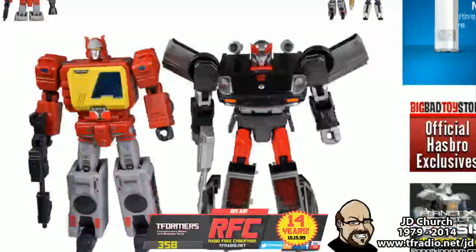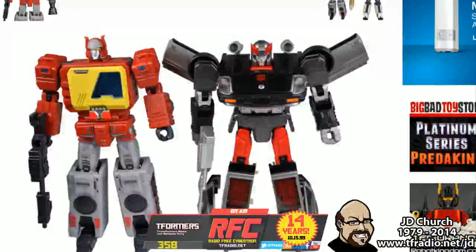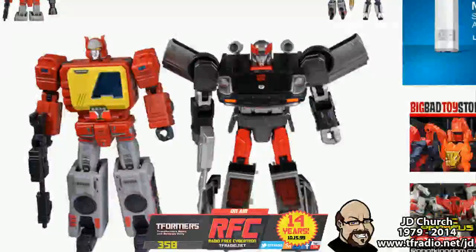And two, maybe the next release will be a pair of cassettes that become platform shoes for him. Yeah. I mean, what's with the chest armor and the shoulder pads? Yeah, that's what I've been trying to figure out. Is that comic? I just assumed that was comic related. No. Nope. The running theory is it's part of something bigger for future releases. I hope so. As it is now, it doesn't make a lot of sense.